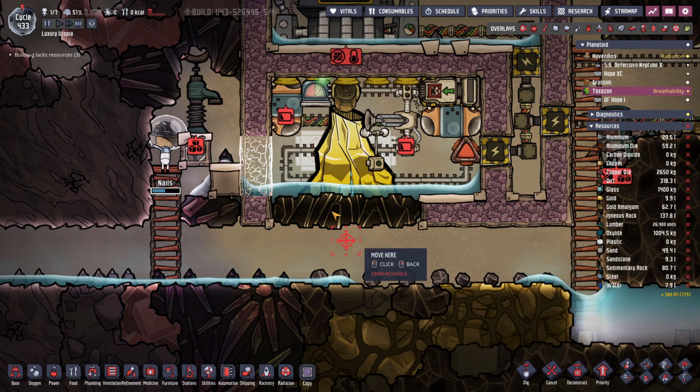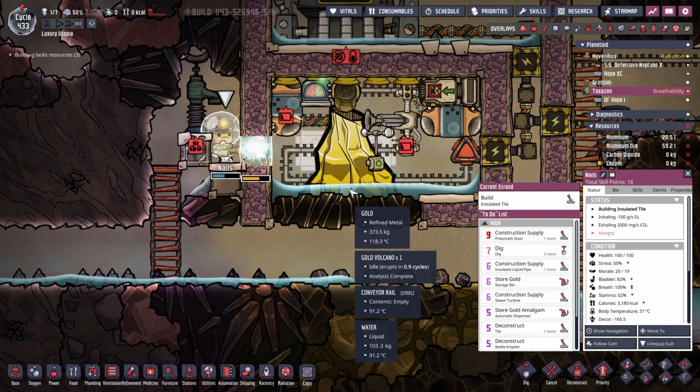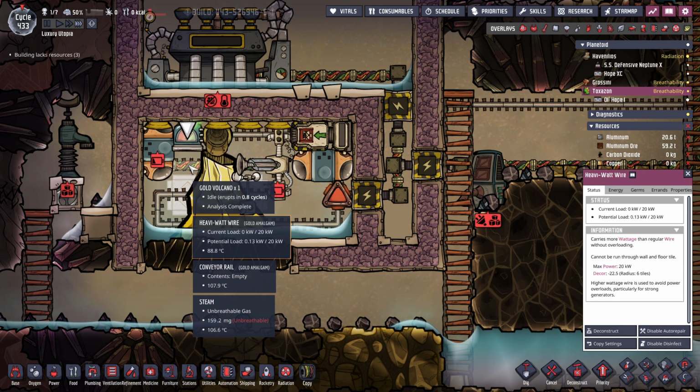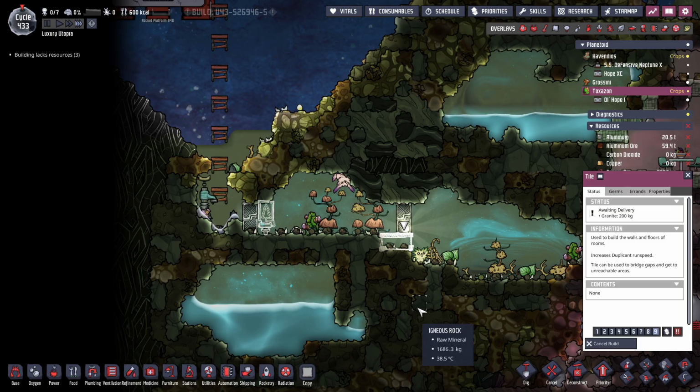Where are you going? Back here. So that is now in. The water is very close, it's 91 degrees. I hope this is going to work out now. So let's connect this again.